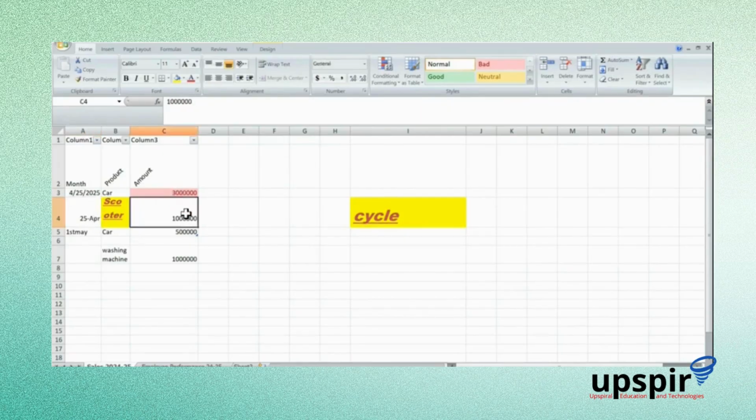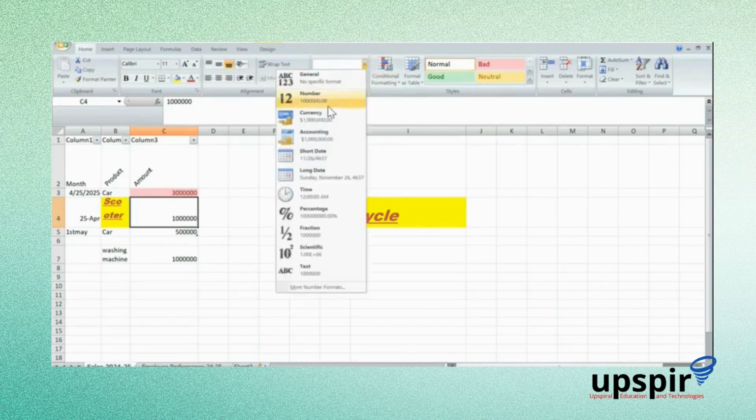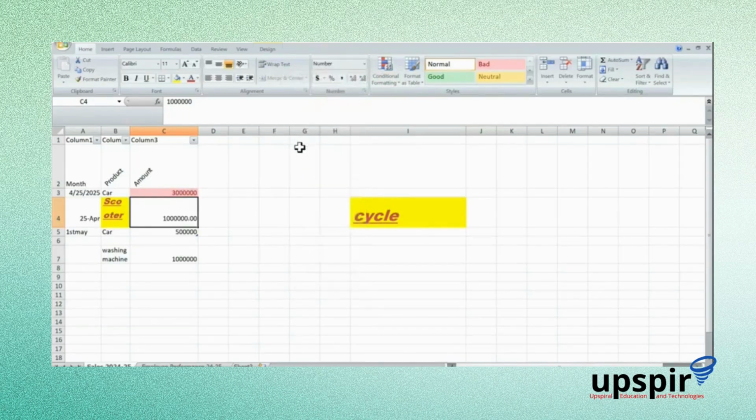Similarly, something which is numeric. Right now it is general. If I want to make it numeric, I can go over here and make it a number. In this also I have options whether I want trailing decimal zeros or not. Either I can increase them or decrease them as the case may be. Similarly, I can add this particular thing to make it an amount. And when I make it an amount, automatically you can see in the million format, the commas are added.